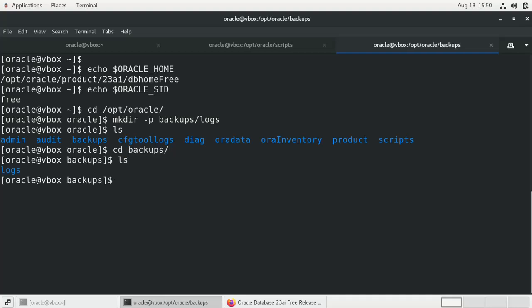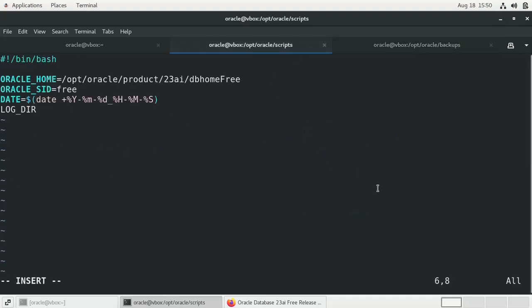So my log directory in the script is going to be equal to /opt/oracle/backups/logs.